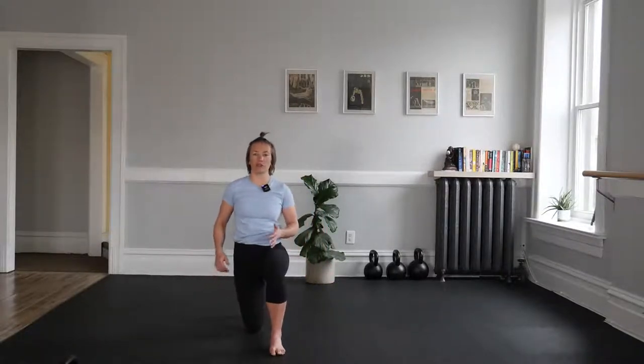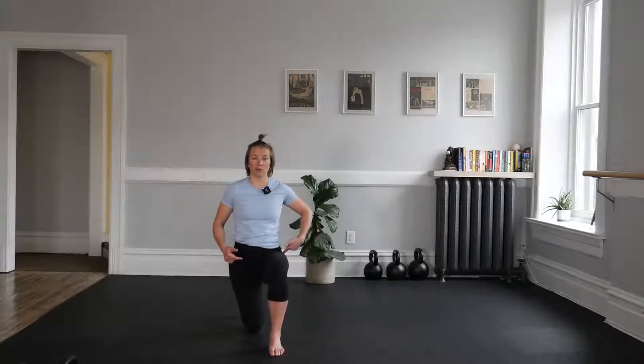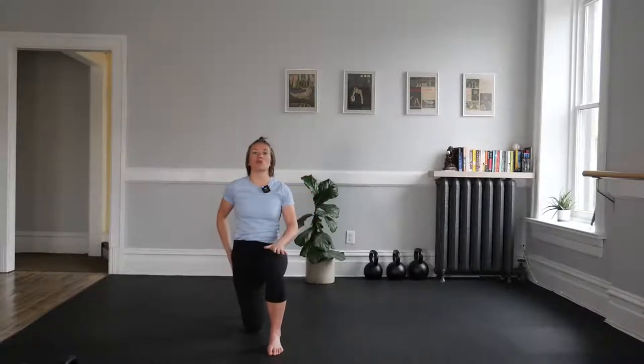Lunge position first. Hike the hip and then pull it down. Repeat, hike the hip, pull it down. Anterior tip of the hips or tailbone towards the ceiling and then light scoop under. One more time, anterior tip of the hips and then scoop under, squeezing that back butt cheek, driving down on the front leg and pulling in. Feel that tension pulling together for 3, 2, relax and stay.